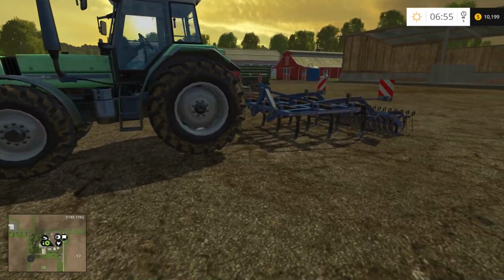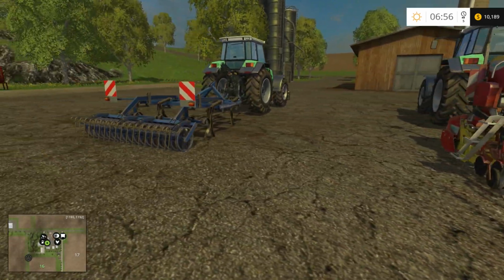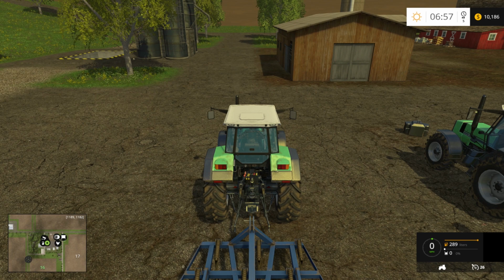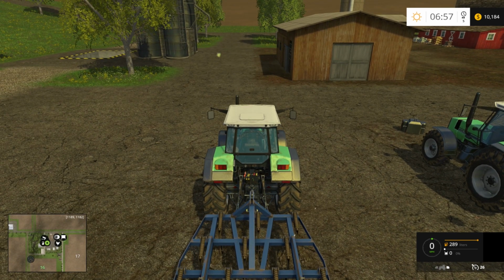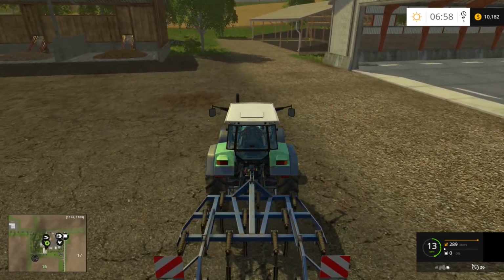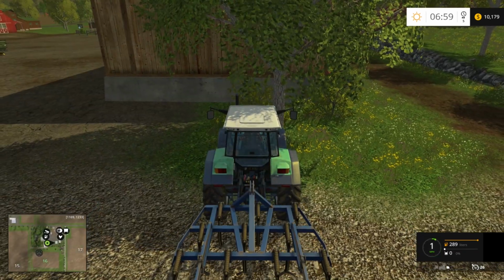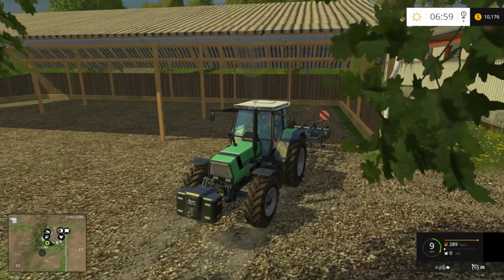You can see our options here are we have a cultivator, a seeder, and a wagon. Of course, we need the wagon to empty the harvester. And in front of these two Deutz AgroStars, we have weights that we can put on, which we will need eventually. So if I just go ahead and hook him up, drive him over to one of these sheds here and get to parking him. Not parking like 1950s style, which basically means that you're making out, but just parking him.